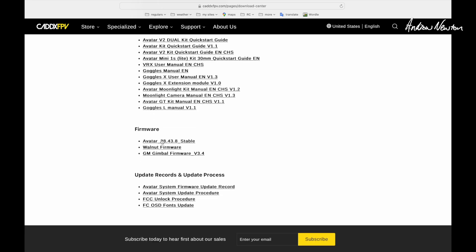And we need to download the latest firmware. This is the 38.43.8, which is the latest at the moment. This is a big file — it's almost half a gig worth of firmware. It includes lots of different firmwares so you just need to download the whole folder. There's the gimbal firmware there, but that requires a PC-only EXE file to upload the gimbal firmware, so being on a Mac I can't do that myself. We also have a few more documents down here, including the FCC unlock procedure, which increases the number of channels on your goggles from four to eight and unlocks the maximum power of your video transmitter.